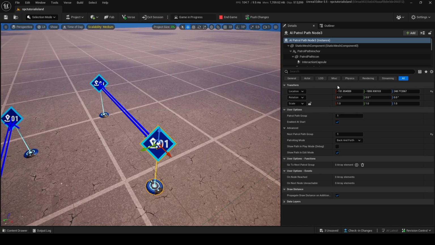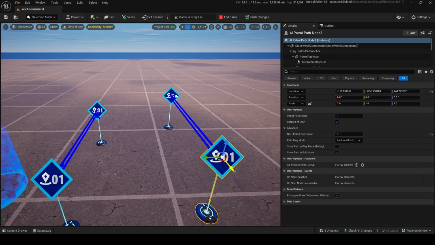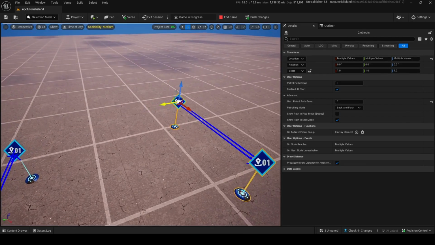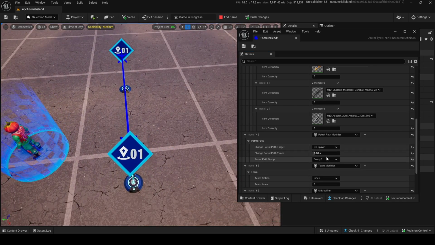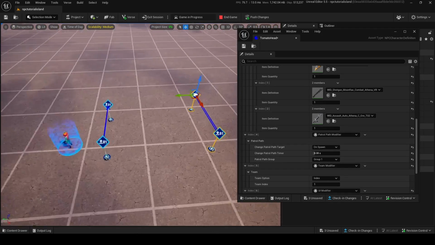Now in the second one, what you can do with a patrol path group is make multiple paths in the same group. So this would be path 1. This is like another path. That's path 1. Does that make sense? Since this patrol path group is group 1, basically on the change patrol path timer, when the timer ends, it will randomly pick another path that's in group 1, if that makes sense.